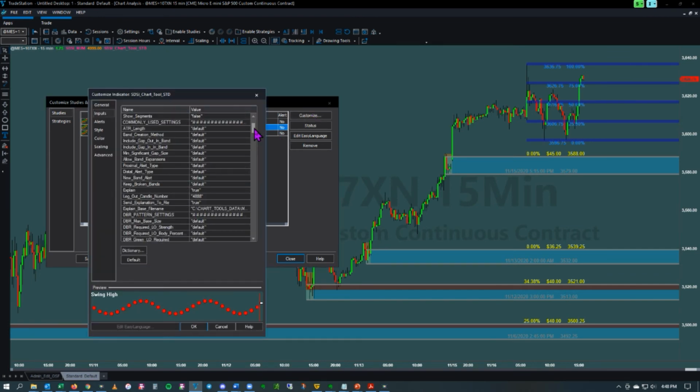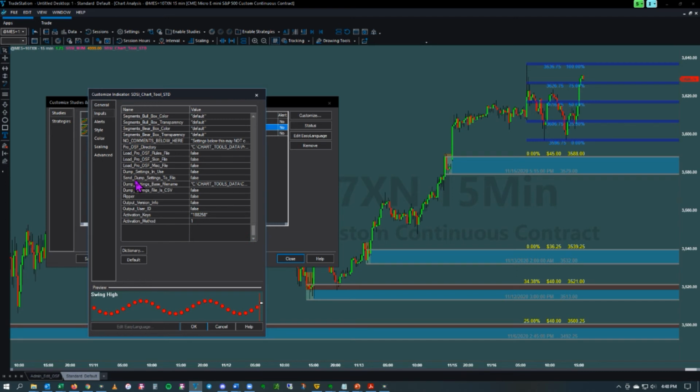So we're going to go down here, and this is toward the bottom. So right here, Dump Settings in Use, we're going to set this to true. And you can dump them to a file. I'm going to set that also to true. And this is where it's going to dump it.